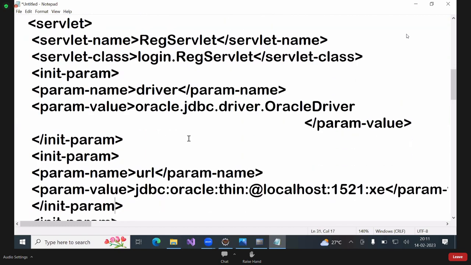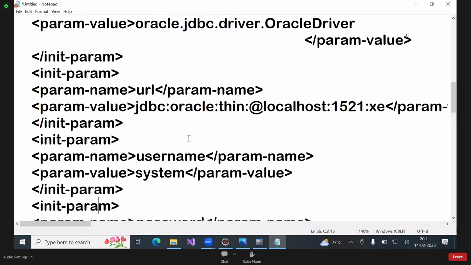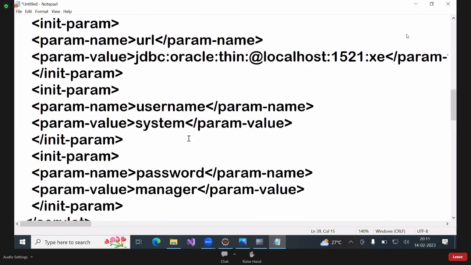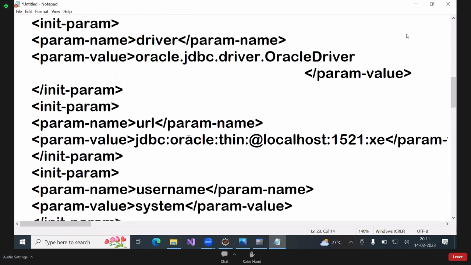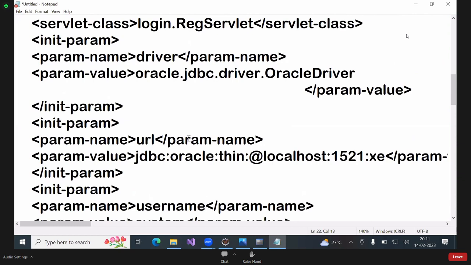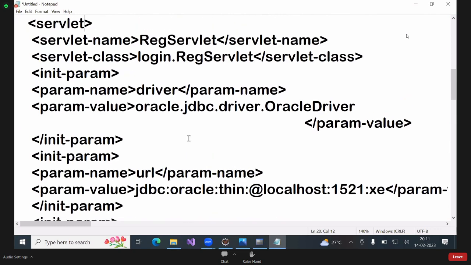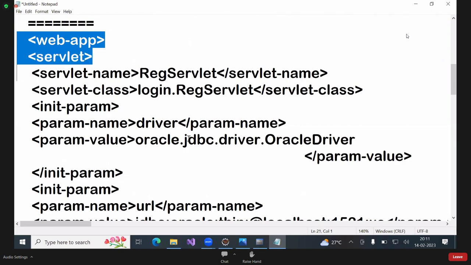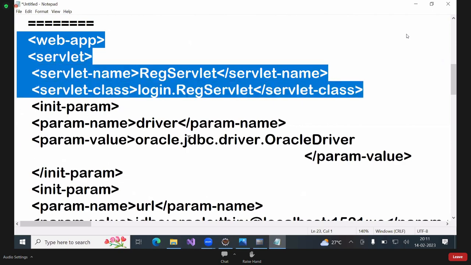Now, that means these parameters are specific to the registration Servlet. Web app, servlet, servlet-name, servlet-class. After that, init-param.